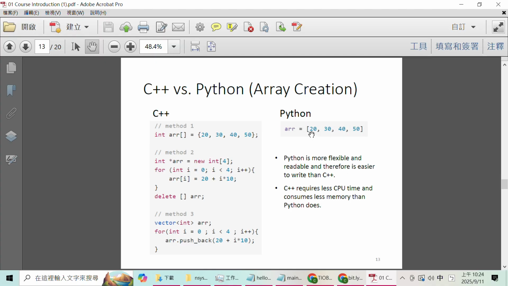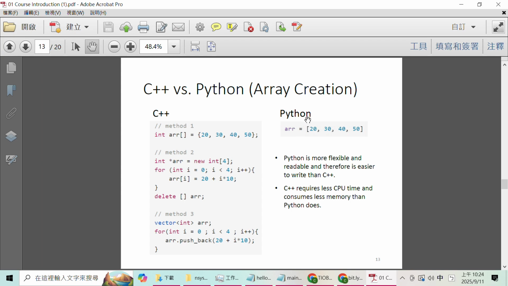This array has 4 integers, and AR is the variable. Later, you can use this variable to deal with this array. For example, you want to add some element or delete some element, or you want to access some element, then you can use this variable.